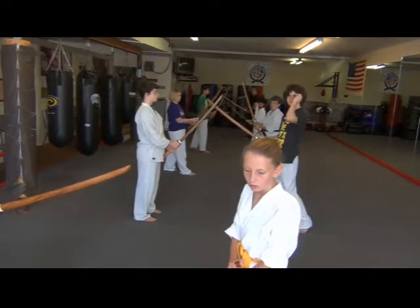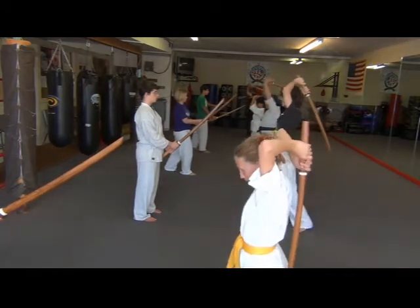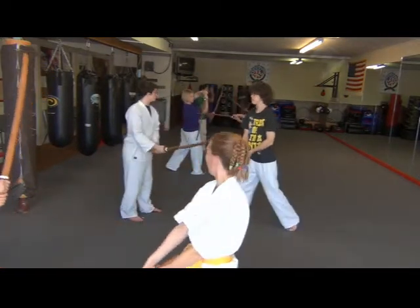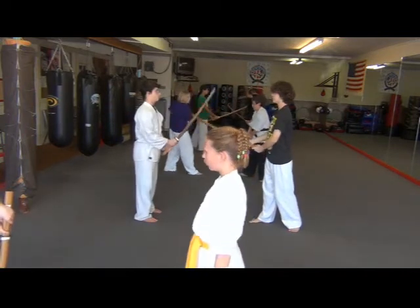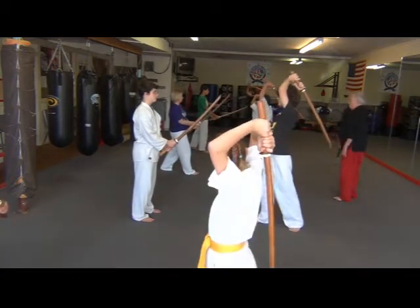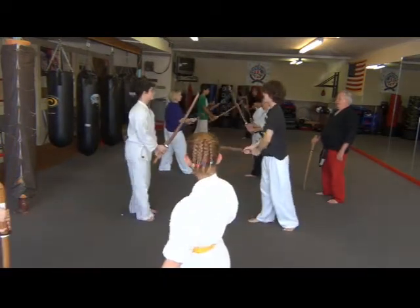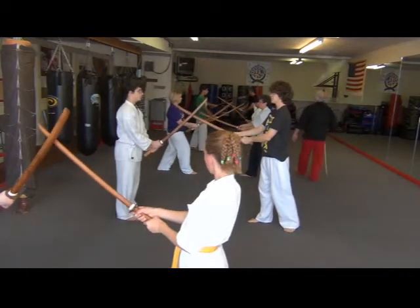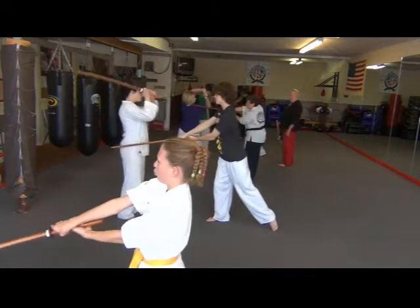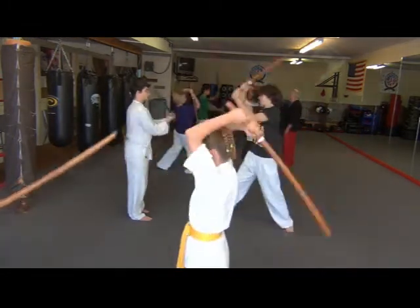Good. Ready? And their sword, and slash, block, cut. Yeah, just over your head, just straight over your head. Straight down. Is it ready? And pull the sword back and cut. Block, counter. And again, ready? And ready the sword for the attack and block, counter. Good. Ready? Block, counter.